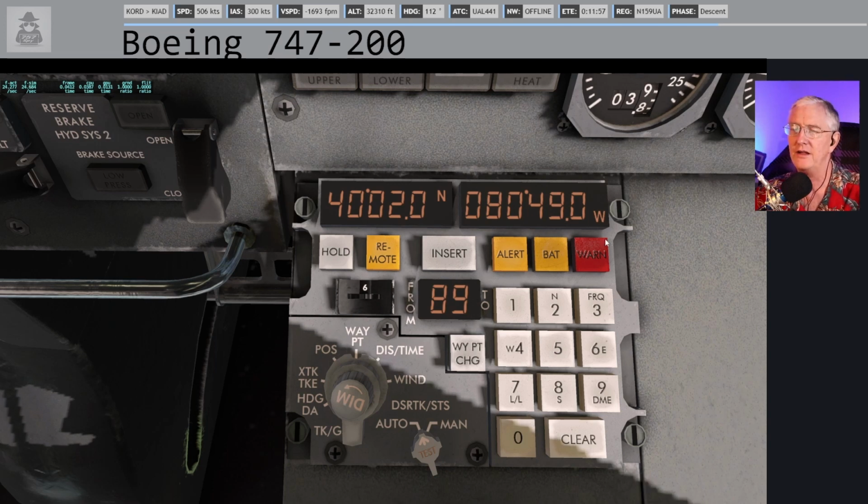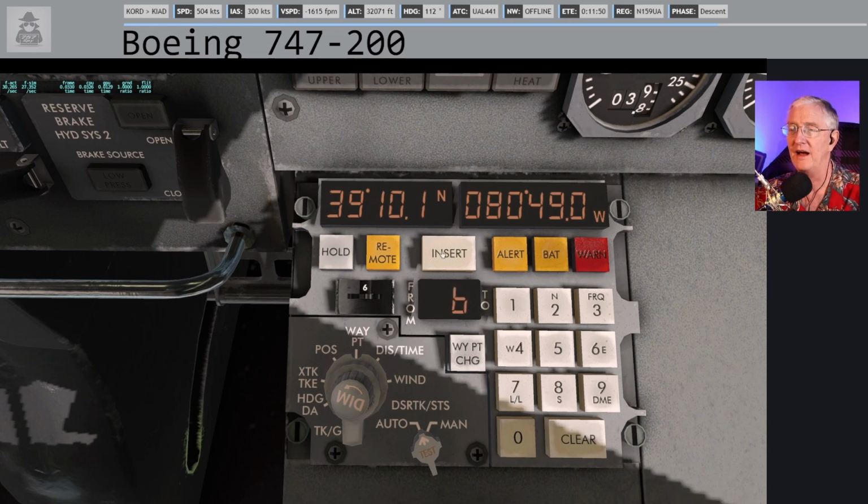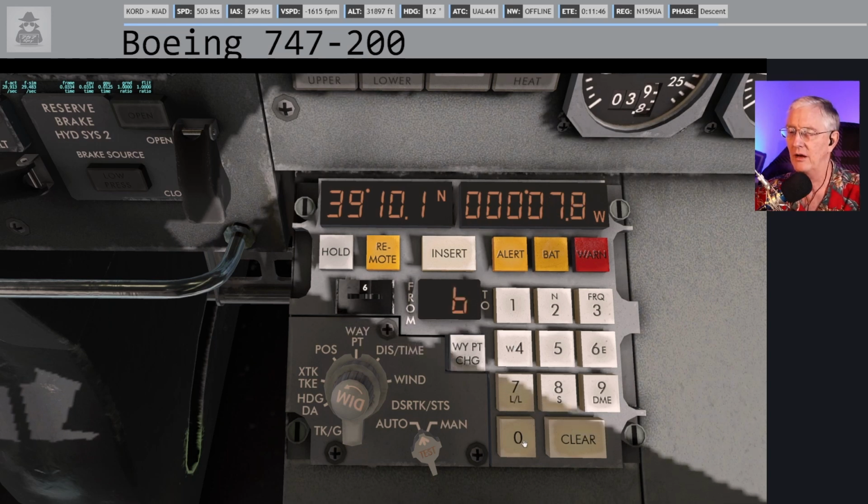You know what? I think I did this one wrong. North 39101. Insert. West 78084. I screwed that up bad.